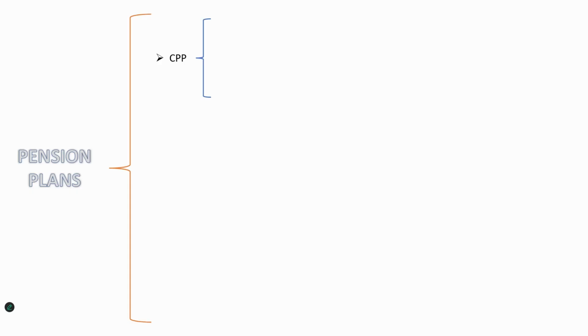So the first pension plan that we want to talk about is obviously CPP, Canada Pension Plan, right? In order to qualify for getting this as a retirement pension, you've had work experience, okay? And you cannot add more. So every time from your income, from your pay stub, you are paying a portion to your CPP, okay? And you're not allowed to say, okay, I want to put in more from my pay stub to my CPP and allocate and invest it. You can't contribute more, okay? So it's whatever your income is, it's a percentage of that income.